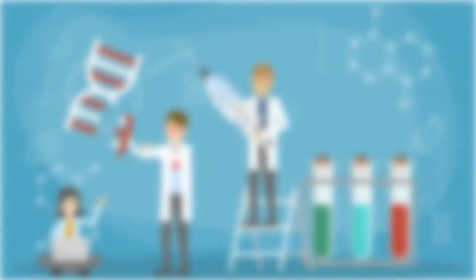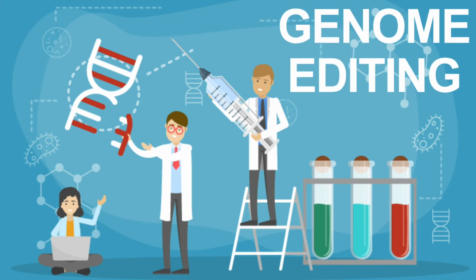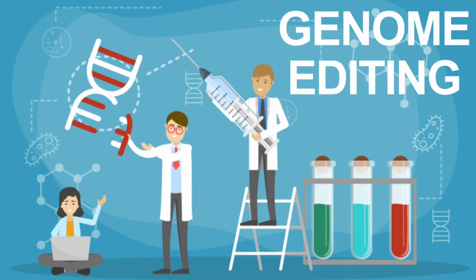What if it was possible to hand-select traits you want to see in your baby, or even prevent certain genetic diseases from being passed down? The process of genome editing allows us to generate what is known as designer babies. Today we will be outlining the background of so-called designer babies, the technologies required to make this happen, and the current developments of a computer chip that will make this process much more efficient.